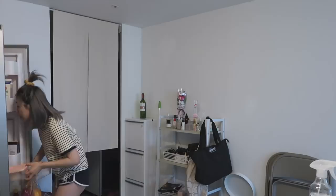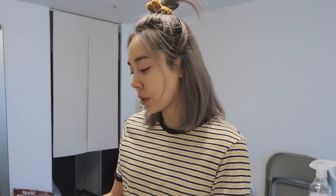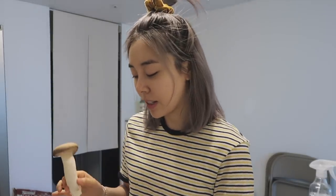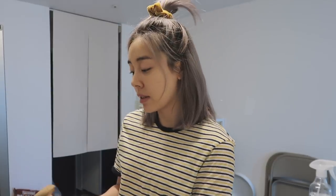Good morning, guys. Well, good afternoon. I am planning to make myself omelet today for brunch, so let's get to cooking. So the ingredients that I'm going to put in my omelets today: onion, garlic, a bit of paprika, and mushrooms. So I'm gonna start by cutting up all of my ingredients into tiny little pieces.